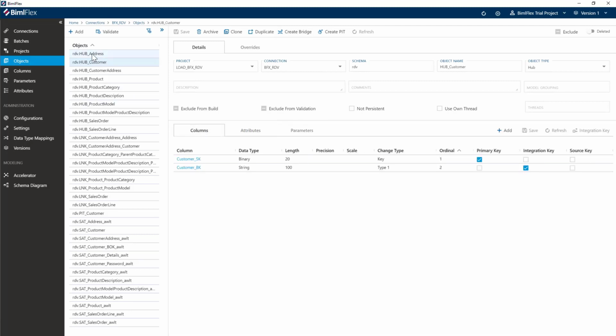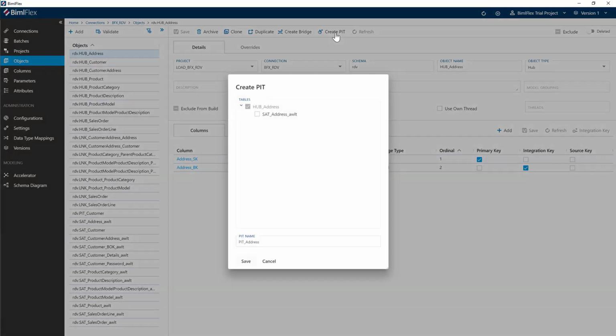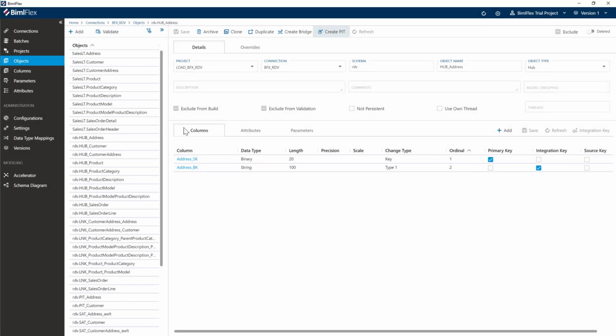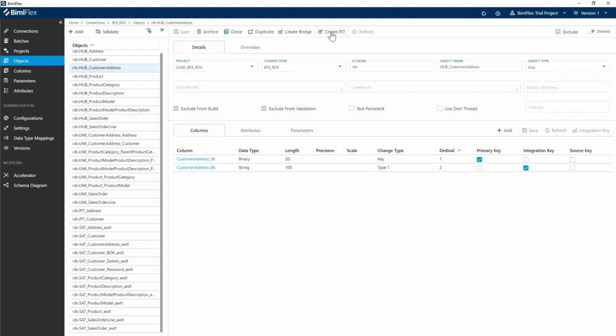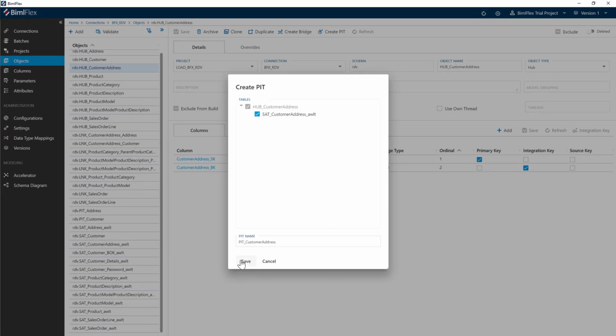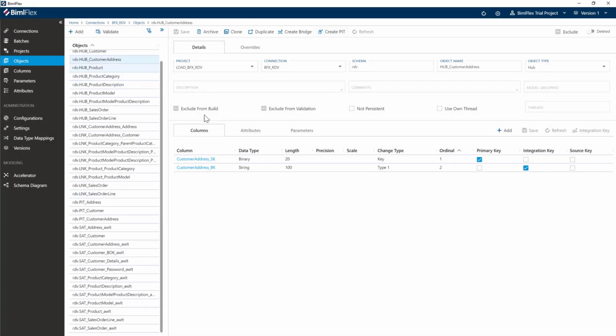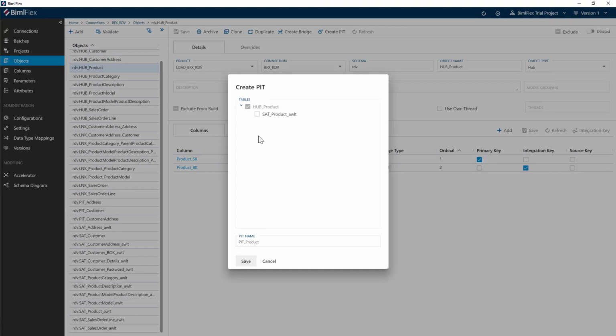So I'm going to do the same on the hub address. I'm just going to create a point-in-time table and select the satellite. If you don't select the satellite, the default is it'll take the hub and all the satellites attached to the hub. You have to be careful there though, because if you add more and more satellites to the hub, it'll just start bringing those in also. So I'm going to go OK. The customer address I'm going to leave alone. Not going to worry about that for now. Actually, yeah, let's just do that. I'm just going to add it in on all of these, just to show you that we may or may not use them.